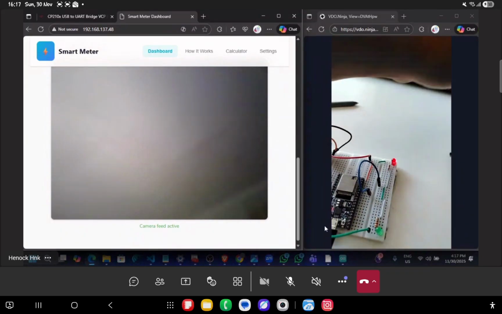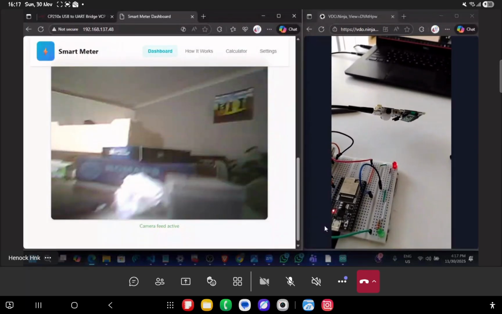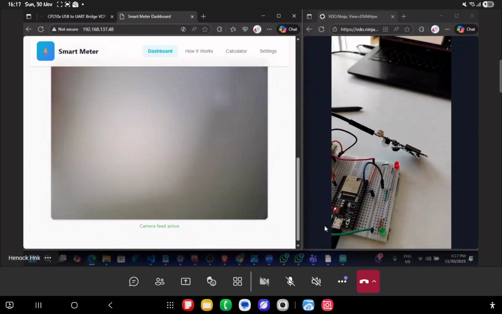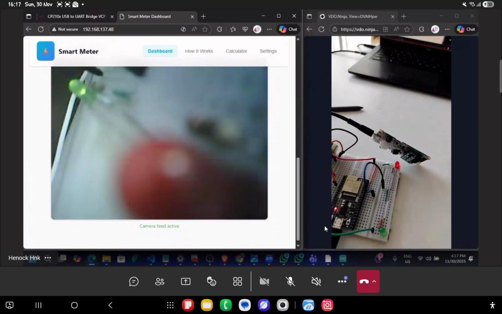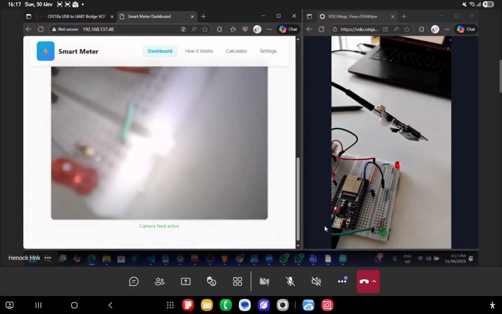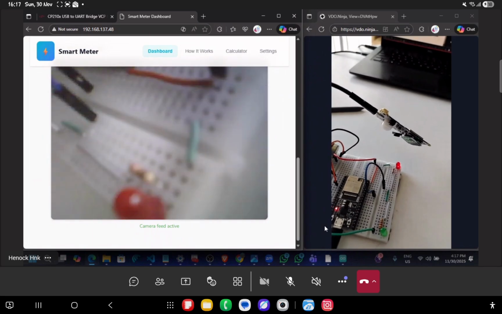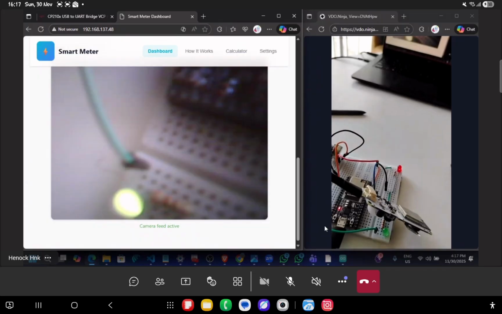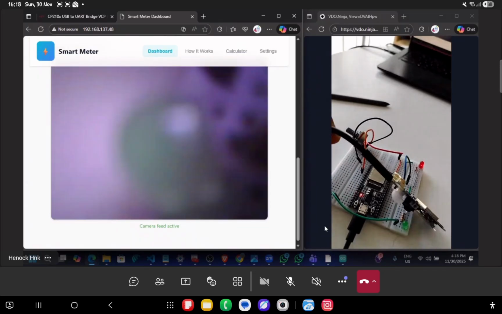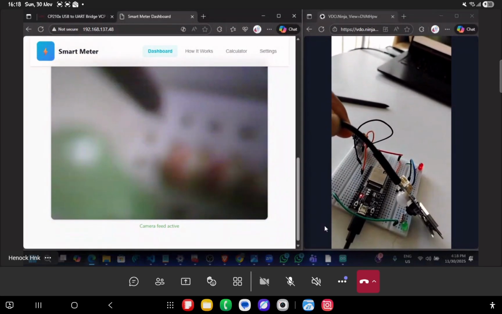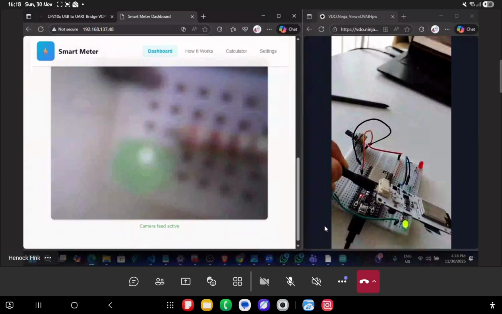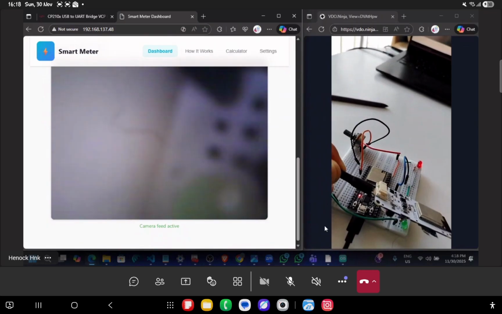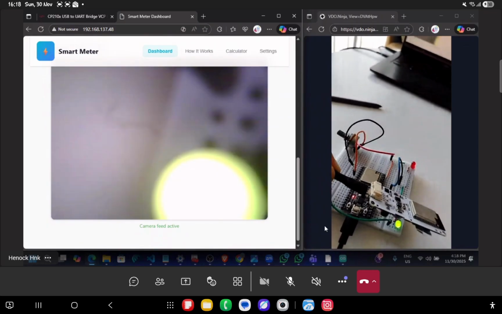Actually, we're trying to match this camera so that we can pick up when the LED will be flashing. For example, when I move this camera close to the LEDs, I should be able to get the flashing state of the LEDs. And if I move it to these other LEDs, this is what we're trying to achieve. So I'm going to position it where we can actually get it. This is one example of what we're trying to achieve.